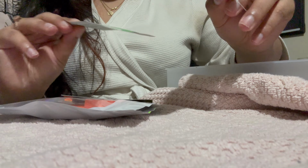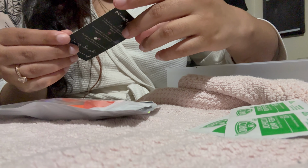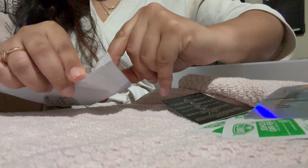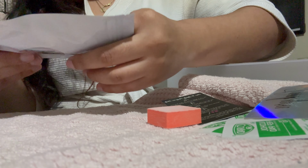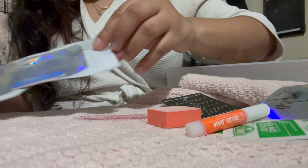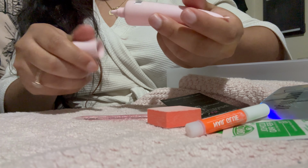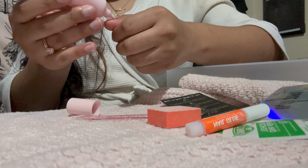And then when you actually get around to applying the press-on to your nail, I personally like to add a little bit of glue onto the press-on and then a little bit of glue onto my actual nail. The way that I apply it is that I try to apply it as close to the cuticle as I possibly can. And then on top of that, I apply it the same way that you would apply a screen protector. So you want to apply it in such a way so that there's no air bubbles. Instead of just putting it directly on top of the nail, you want to roll it onto the nail the same way that you would apply a screen protector on your phone or on your tablet.